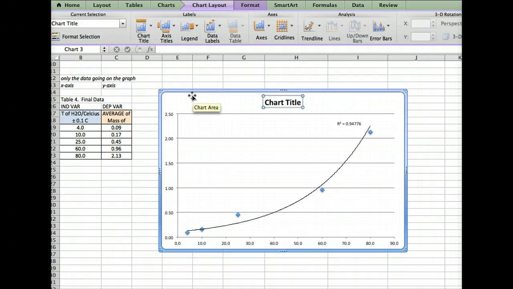And so this is temperature of water. And a good title you can use is versus mass of NaCl dissolved. I think that's what we said that this was. And I can use this versus as a title. I can hit enter if I need more space, or there we go.